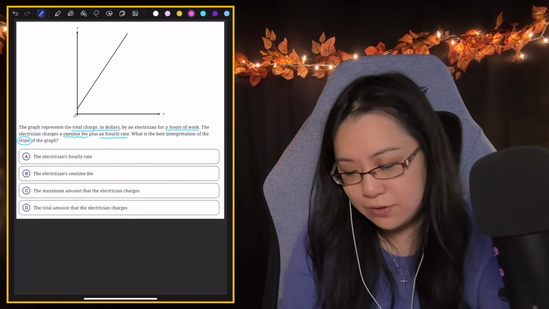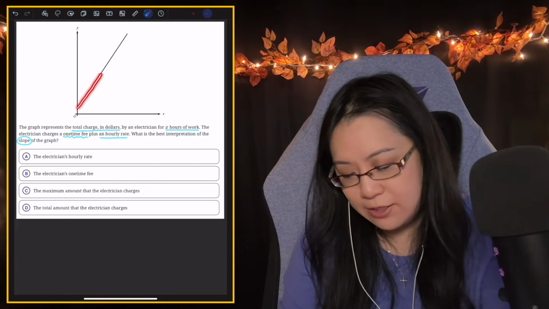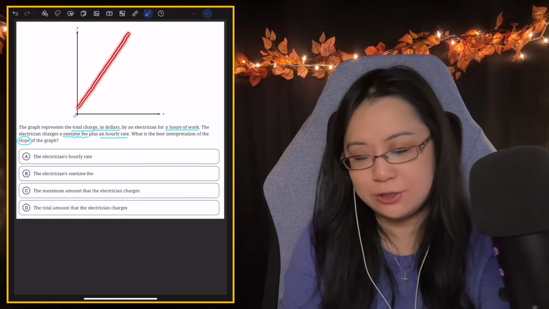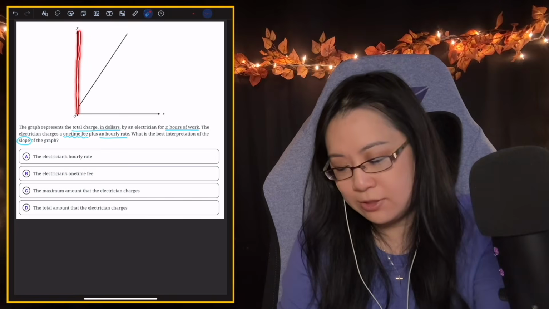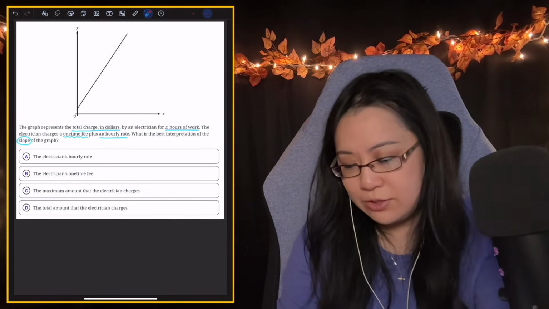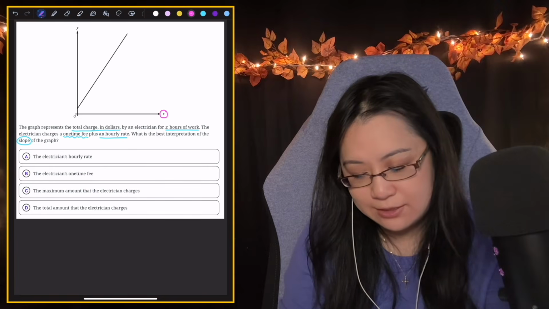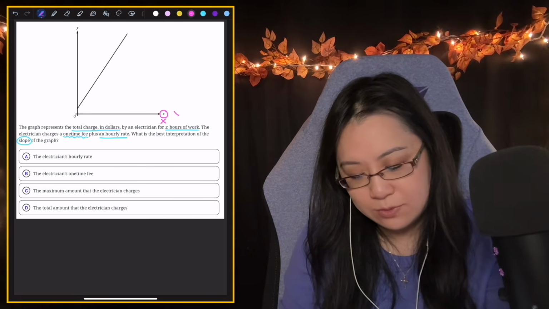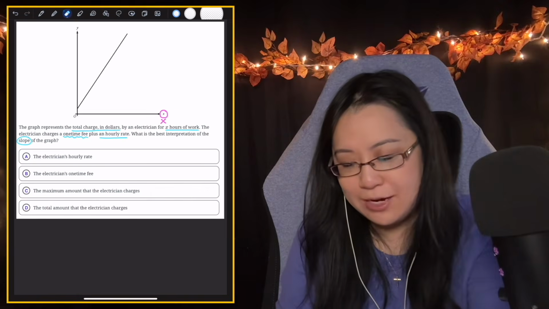First of all, we have to recognize that the actual graph itself is this. This is the actual equation or situation. Here we have an x-axis and a y-axis. That's our setup, but this is the actual function itself. So let's start with the axes to see what's going on. For the x-axis, it says x hours of work. So I don't have to keep writing x's everywhere, it's just hours of work.